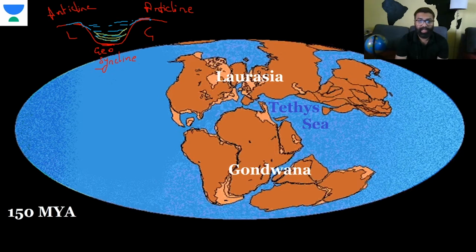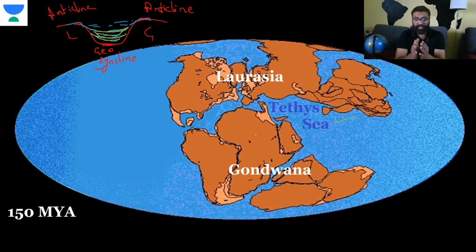So the river sediments are heavy, so they'll come and collect at the bottom here. So geosynclines will be characterized by sedimentation. Because of the sedimentation, they'll be having a lot of subsidence. So all these sediments accumulated in the Tethys Sea. So this is very important. You will understand why. So please notice India was here.